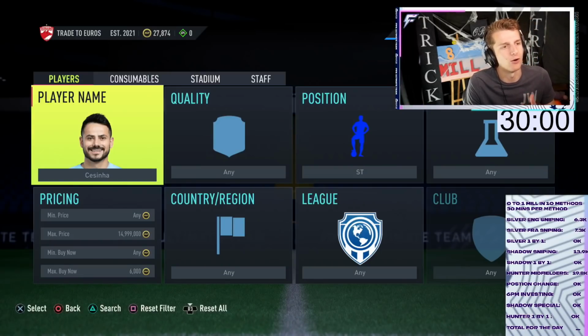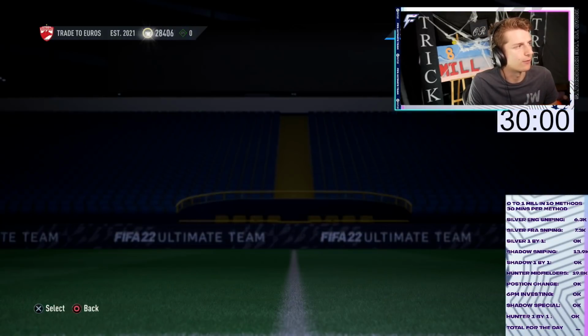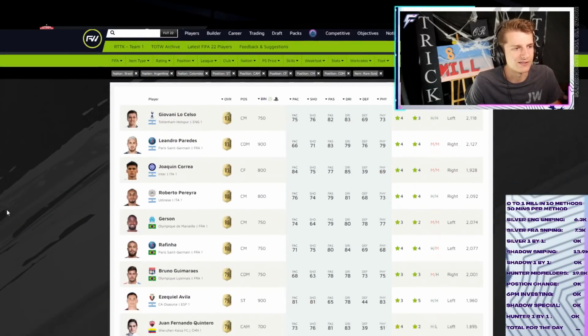It's just a case of buying them when someone's not looking at them and then selling them when someone who wants them is looking to buy them. If you head over to my stream and type !plist, it'll give you a list of the players I kind of use.